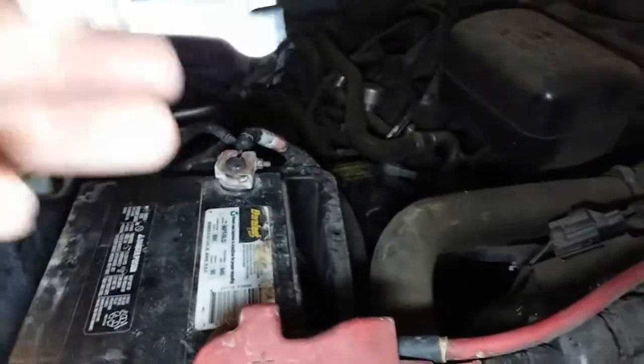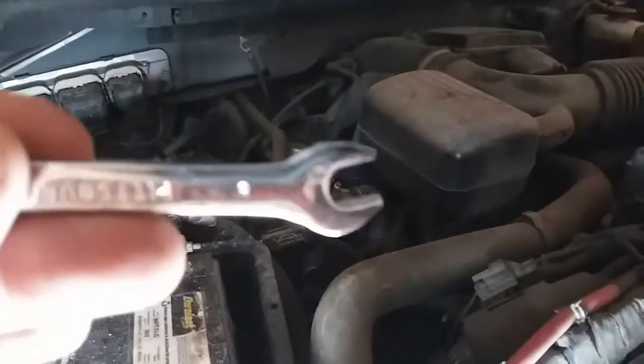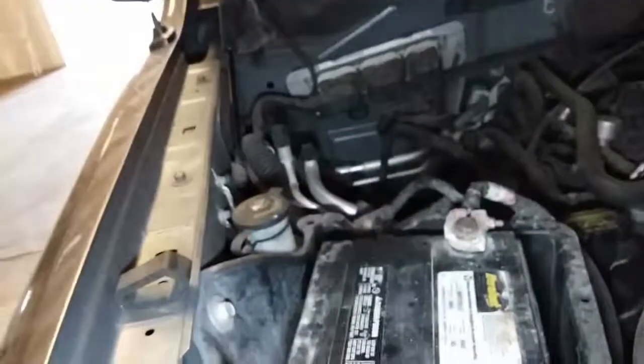All right, the tools that you're going to be needing is going to be an 8mm. I don't know if you can see that. The light's too bright. There it is. All right, so let's go ahead and turn down the light.